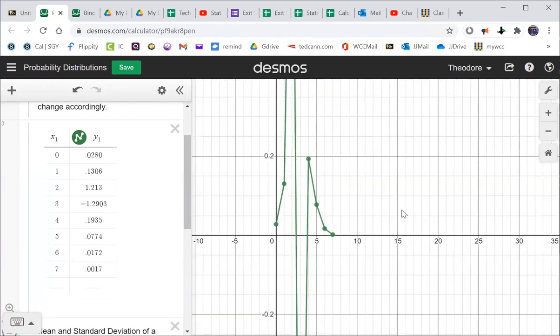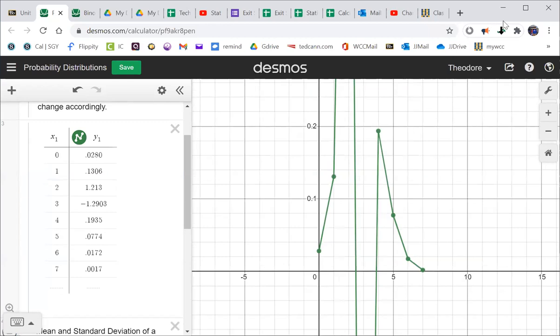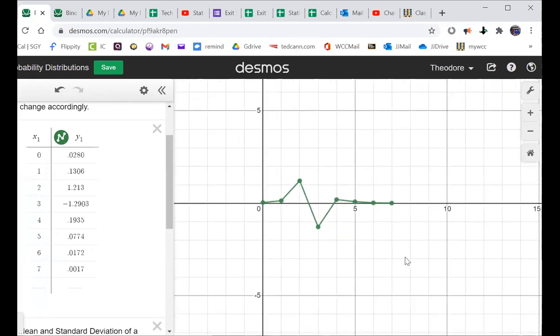And so when it happens, I'm kind of proud of myself. And so this is what's happening if we can kind of make it look a little nicer. I'll just hit the home button a little bit better. So this is what the calculator is displaying graphically. And so this should be kind of a red flag, because any probability distribution graph should always be above the x-axis, all right? But also should never be above 1, all right?